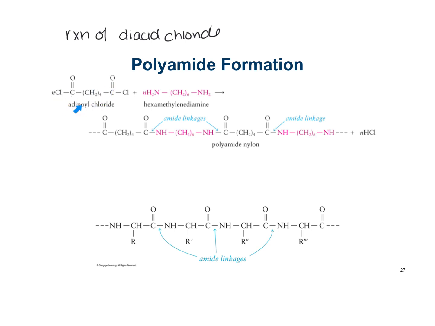Adipoyl chloride is a really good example of this, and it reacts with a diamine. So a molecule with two amine groups, and that produces a polyamide. And so here's a polyamide. These are held together with amide linkages. A really good example of this is nylon. And so this is the way that we produce nylon. It's a really interesting process. These two don't mix, so nylon's formed at the interface where they both come in contact with each other.